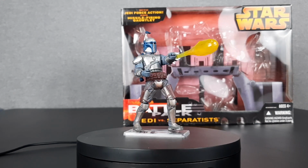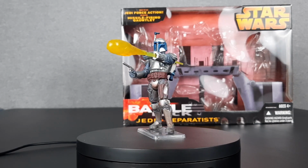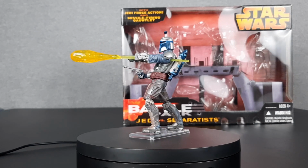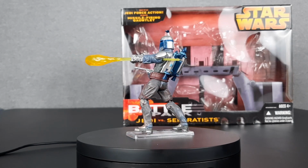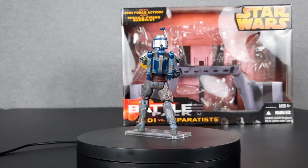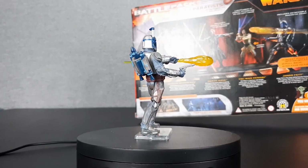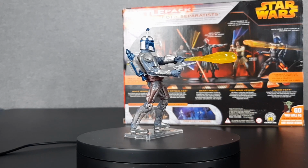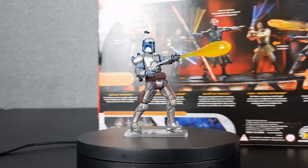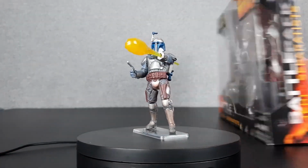I do remember some of the differences of this one. The flame ball is more of a yellow color. His gloves are a lighter color. And he only comes with one blaster, which is really unfortunate because that's one of the things that make Jango Fett so cool, that he's dual wielding. But other than that, I think he's the same as all the other figures. Here's the box, the front and the back. This kind of demonstrates the different play function abilities of each figure. But yeah, let's go ahead and do the next one.